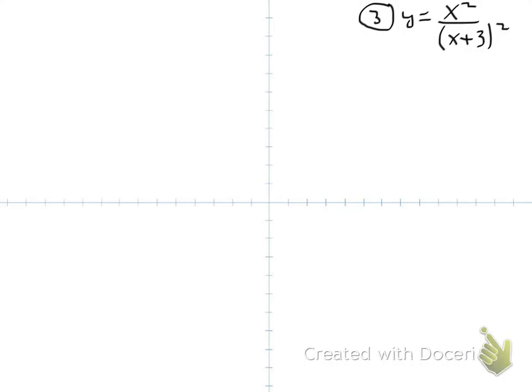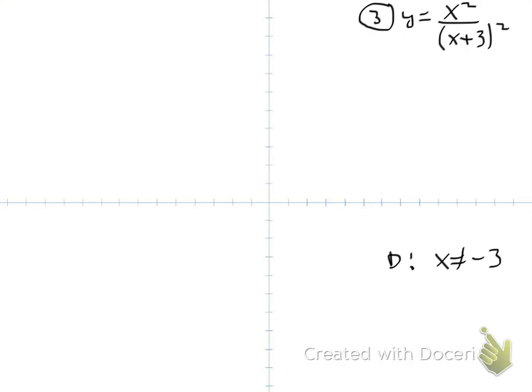And so I'm looking at this here, and again, the domain. What am I not allowed to have is the easier way to find it here. I'm not allowed to have 0 in the denominator, so I'm going to set my domain at the bottom here. My domain is going to be set to x plus 3 equal to 0. That gives me x is not allowed to be negative 3.